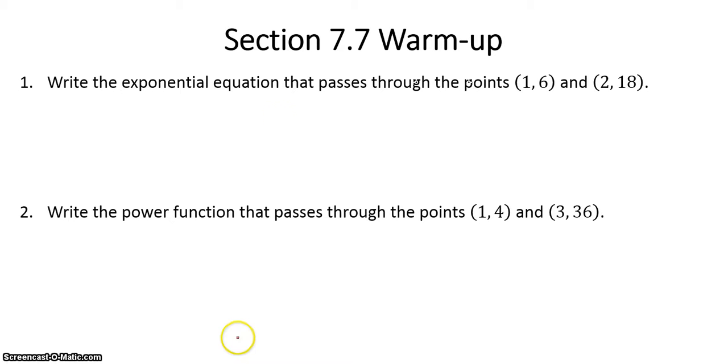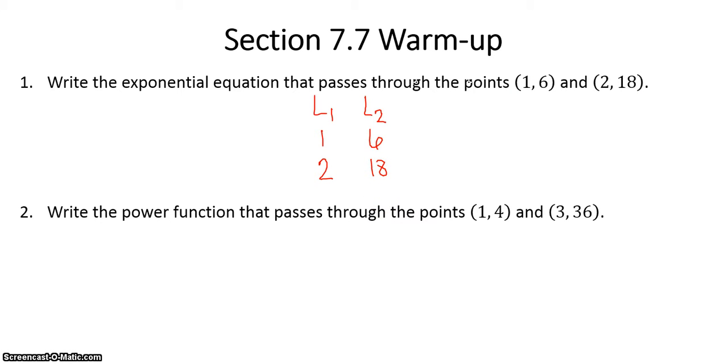Okay, so this is when we did regression. What we talked about yesterday in class was the regression part for section 7.7. So this is when you go to your graphing calculator, you go to Stat, and then Edit, and then we put in these values for list 1 and list 2. So your X values are your list 1, and so that'd be 1 and 2. And then your Y values are your list 2, so you put them across from their corresponding part.